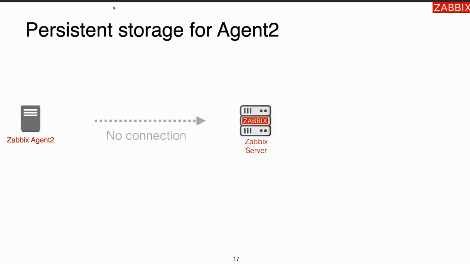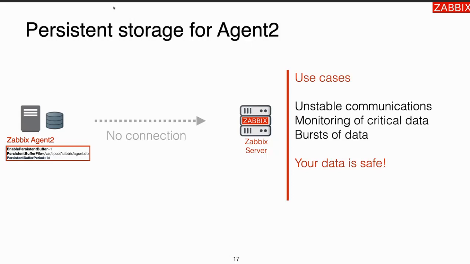But also for the new Zabbix agent, we introduced support of persistent storage. And what does it mean? It means that if there is no connectivity between the Zabbix server and the new Zabbix agent, you may configure it so that all collected data will be stored in a local file system. So with just a few configuration parameters, you tell Zabbix agent to keep collected data in a local file system, and if there is no connectivity, it will be there. When communication is back, Zabbix agent will push the data to the Zabbix server. And there are a few quite obvious use cases. It can be used if you have unstable communications, or you don't want to lose your data. Say you monitor some critical environments, or for example, you have satellite connectivity between the Zabbix server and the systems you monitor, and the link is not always available.